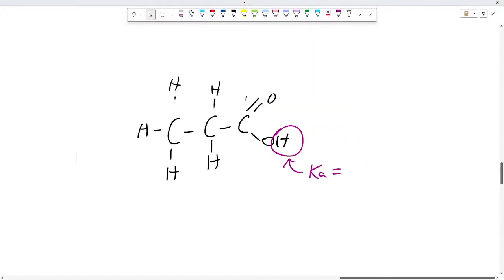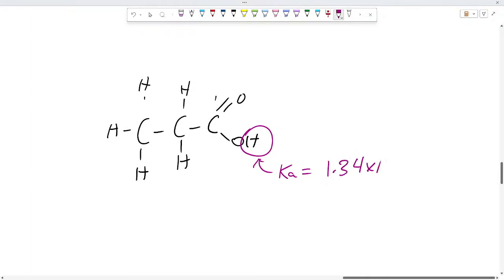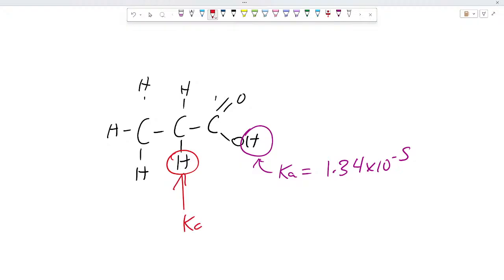1.34 times 10 to the negative 5 is 100 times lower than the one we just did, right? So this is going to be a really weak acid. This is not going to be the kind of acid that is burning through things and destroying metals. Organic acids are used for all kinds of things, but they're not used to break down things hardcore because they're just not good at that. They're weak acids. In theory, this hydrogen has a Ka value too. It could give up this hydrogen. It could. But the Ka value on this would be like whatever times 10 to the negative 100. You know what I mean? In theory, that hydrogen could fall off and this thing could act as an acid there.